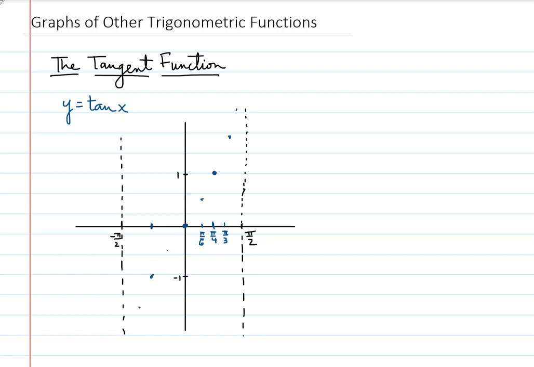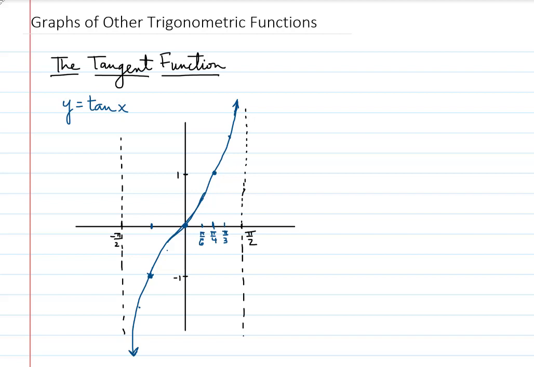Let's try to connect. And remember, all these functions are smooth, something like that. And of course, you have an asymptote at pi halves and at negative pi halves. So then you'll get something that looks like this. It's kind of similar to, well, not really to the cubic function, but a cubic function doesn't have asymptotes. It keeps going to infinity horizontally as well. Here, this one is restricted by pi halves and negative pi halves, but it's going to keep going up to infinity as you get closer to pi halves, and to negative infinity as you get closer to negative pi halves.